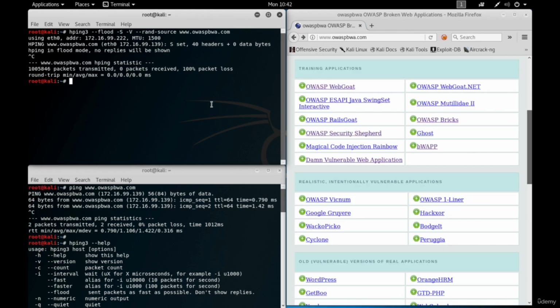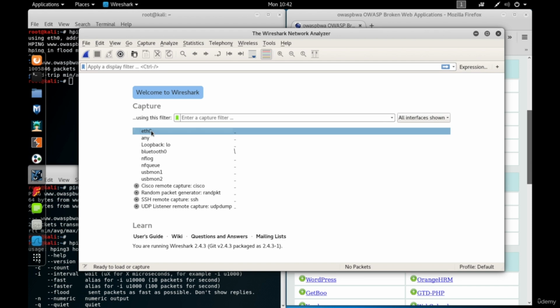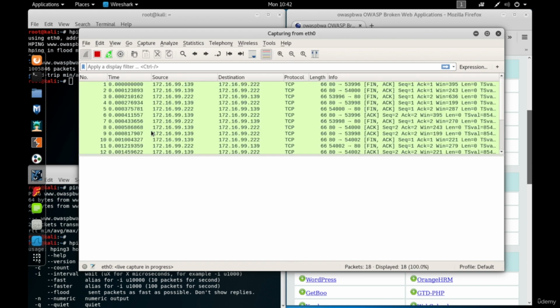Now let's repeat the attack while Wireshark is running to see what's happening under the hood. Start Wireshark. Since we're using the eth0 interface of Kali, I'll double-click eth0 on the home screen to start listening to the traffic passing through the eth0 interface. There are still some packets in the queue because of our previous attack. I restart capturing by pressing the green button at the upper left corner of Wireshark to clear the screen before the second attack.